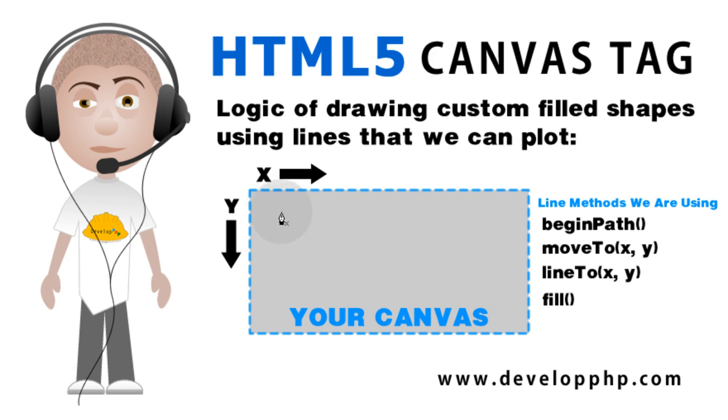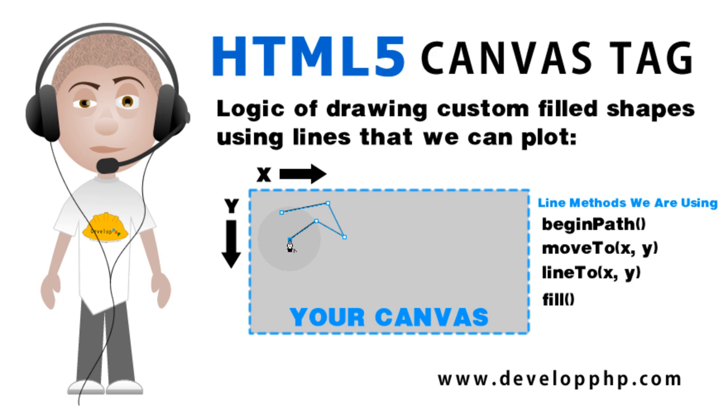So to simulate that, I'm going to click here with my pen tool. Then I use the line to method and give it an X and Y coordinate to plot my next line point. So let's say I put it right here. Then I use line to once again to put a point and a line drawn here. Then I use line to once again to put a line here. Then I can use line to once again to put a line here. And you're just plotting out the points as you go.